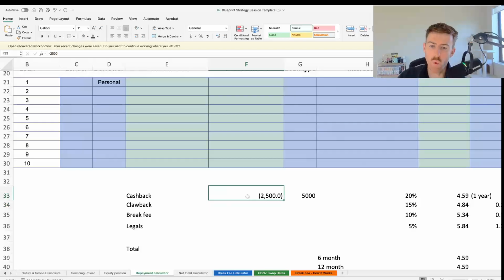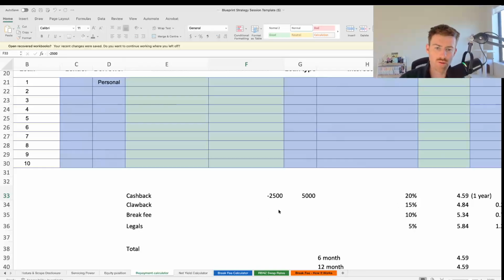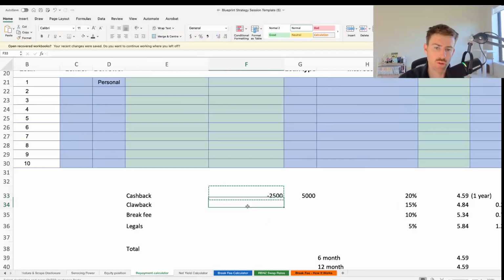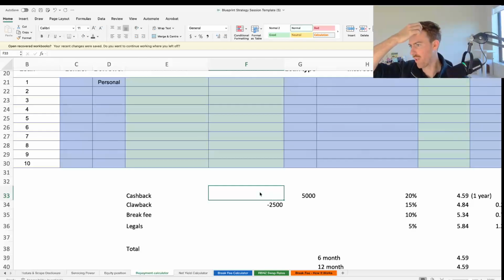And they probably won't receive a retention cashback because they're already within their cashback period. So that's something I'm taking into account with all this when going into detail. Actually, I've just realized with the numbers, I've got this a little bit wrong. So this would be referred to as clawback if they were going to leave, but they would also get a new cashback from a new lender in the event that they can display that they've got enough income, equity, and credit to be able to do this.